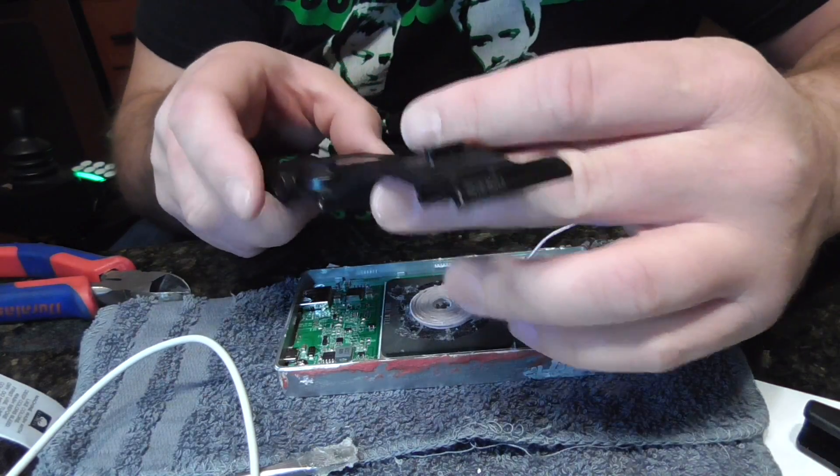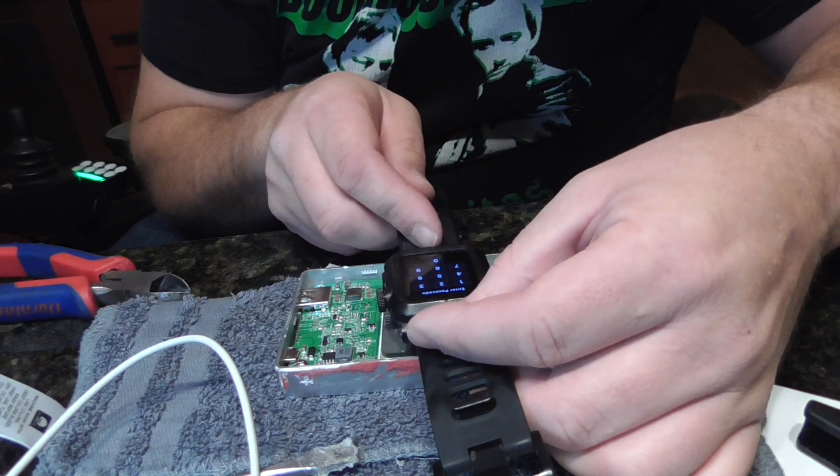Either that or there's some sort of locking circuitry in there, which wouldn't surprise me at all. I'm pretty convinced that Apple put some sort of security in here and that's the reason it won't work with anything else. I have not seen one counterfeit cable for sale, and I would assume that if it was easily doable these things would be flooding the market. I don't know what they did but there's some sort of sorcery there and it ain't working. So there you go — we've taken apart the cable, tempted to make our own unsuccessfully, but at least now you know what's going on, maybe a little bit.